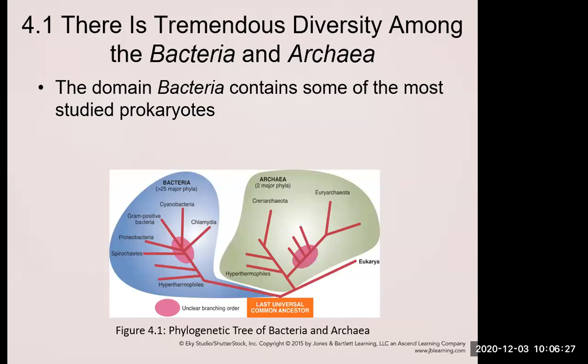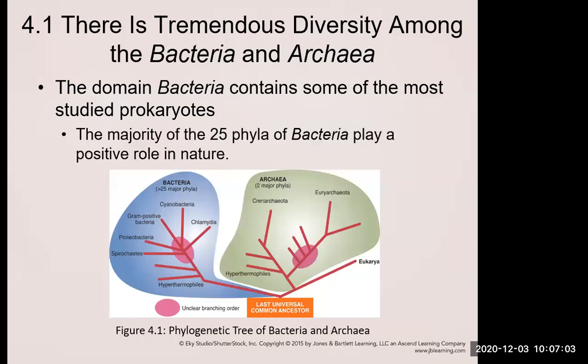So we talked about 3 major domains yesterday. Again, domain being the most inclusive, the largest umbrella term for a taxonomic organization. The 3 that we talked about were Archaea, bacteria, and eukarya. We're not going to talk about eukarya today. We're going to focus mostly on bacteria because we don't know of any archaeal species that infect humans or anything else for that matter. Within bacteria, we have 25 phyla recognized, but I'm sure that there are more. We've just only discovered and organized 25 phyla.